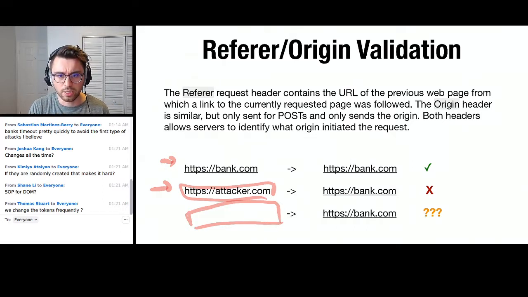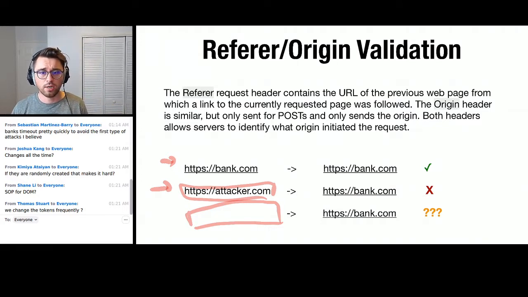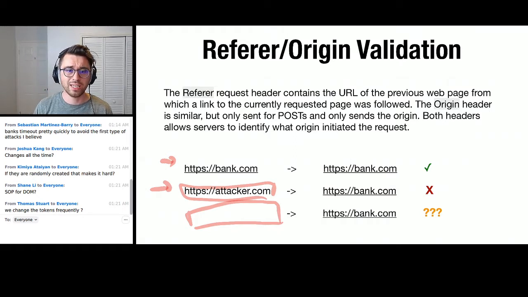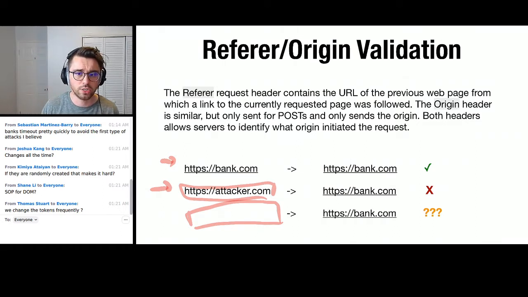The other bit is that back in 2010 or something, when the folks that came up with the origin header did a study, they were seeing companies stripping out refer headers precisely because they would be leaking information about their internal servers or these kinds of secret URLs.